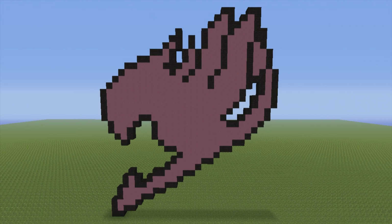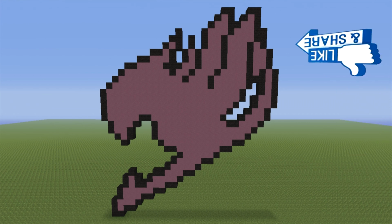So this is what your logo should look like once it's been 100% fully filled in. As you guys can see, there are just 2 sections that you don't want to fill in. You can see that midway up on the far right hand side, you don't want to fill in that kind of ovalish section that we have there, and of course near the top center left you also don't want to fill in those 2 blocks. But that is exactly what it should look like.